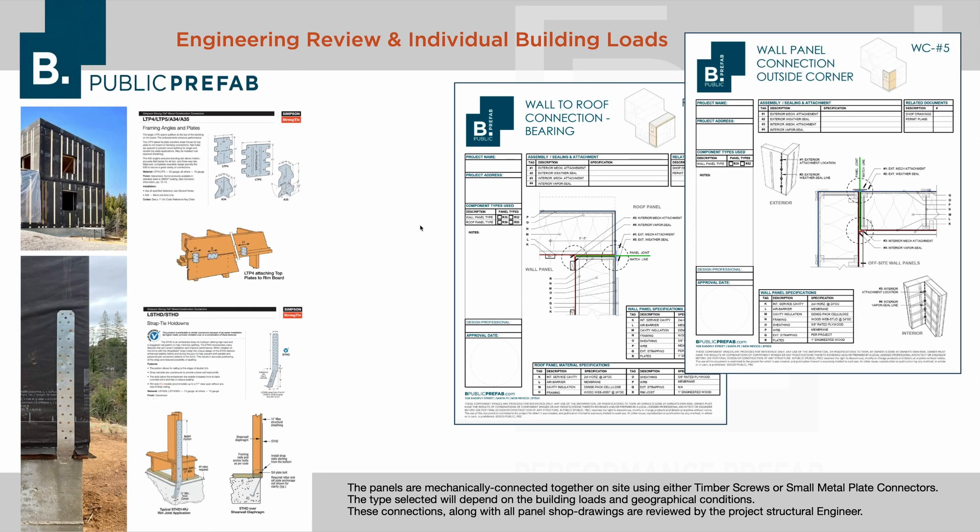The second track we offer is for established design teams — homeowners or developers that already have an architect on board and maybe even an engineer on the project team as well. For these projects we really serve as a vendor and a high-performance technical consultant. So we can provide information about how the panels should be detailed, how they come together, and we can also provide really detailed assembly drawings of the BePublic system that can be used for pricing and in the lead up to construction and install. We work with a national engineering firm and we can recommend them for your project, but we're also open to working with local engineers of record.